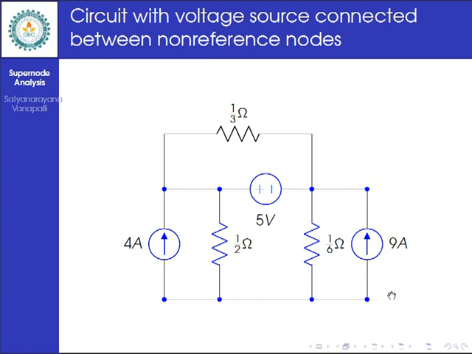As a thumb rule, in most of the general cases, we consider the bottom node as the reference node. If you observe the bottom node, 4 elements are connected. That means 4 branches are connected to the bottom node, and for the top nodes only 3 elements are connected on the left hand side, and 3 elements on the right hand side. So the bottom node is to be treated as the reference node, so that this 5 volt source is connected between two non-reference nodes.